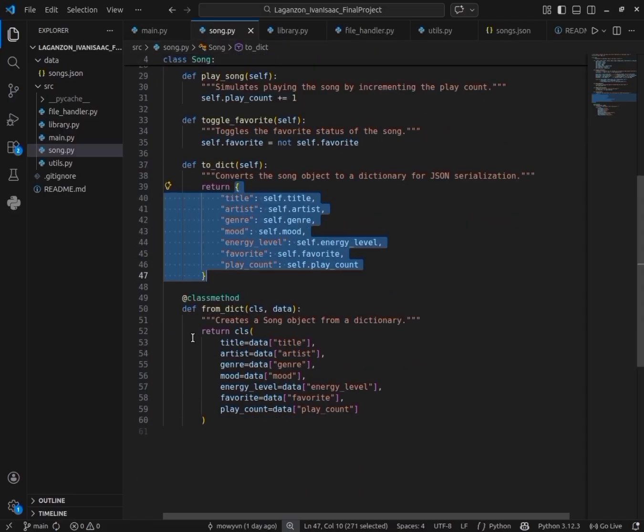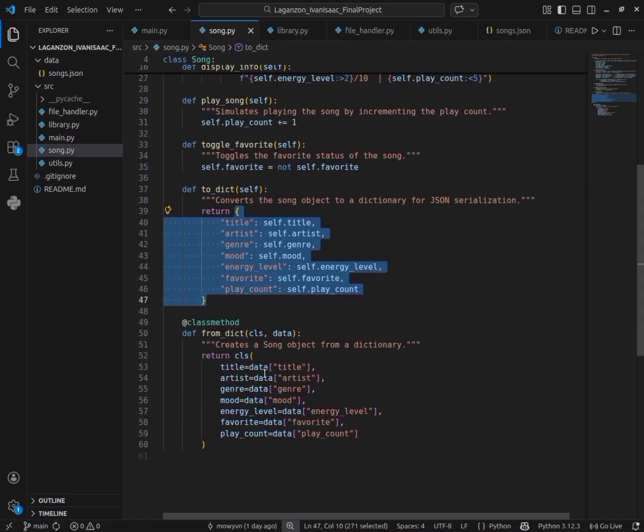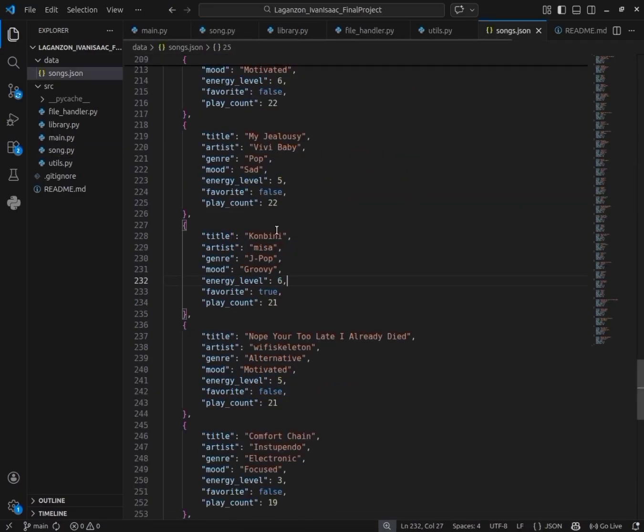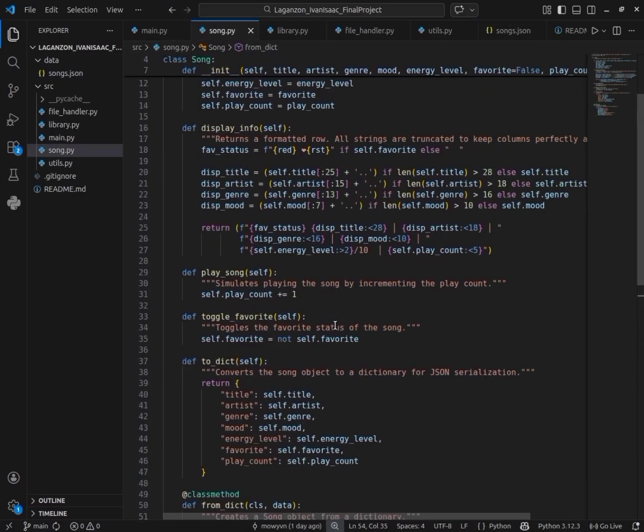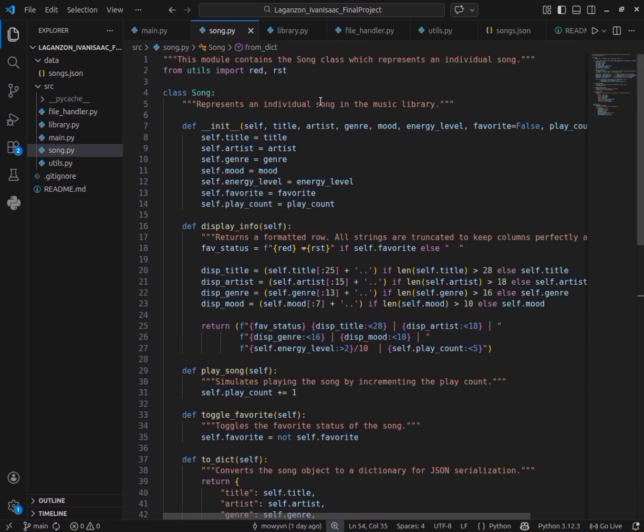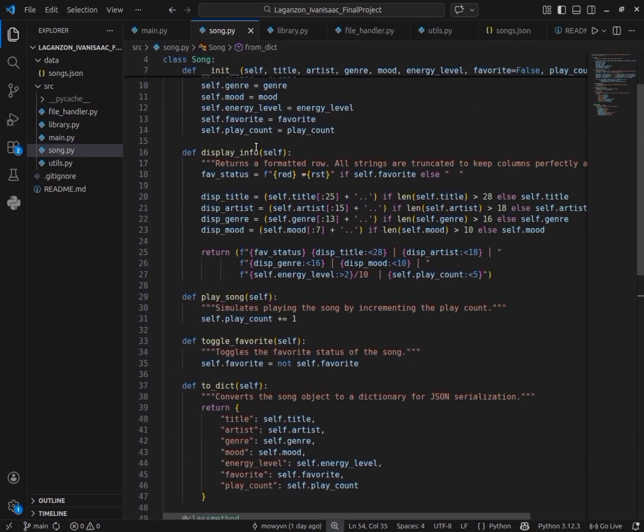And then another method, from_dict, instead of putting the attributes in this style, creates a song object from a dictionary. Basically, it takes this data right here and processes it to make the song objects that will be used for the program. And that's the song.py file, which has the class Song.